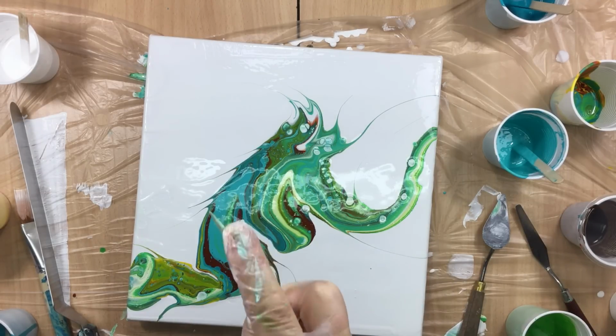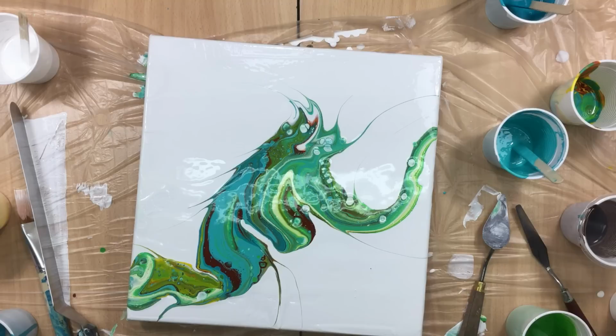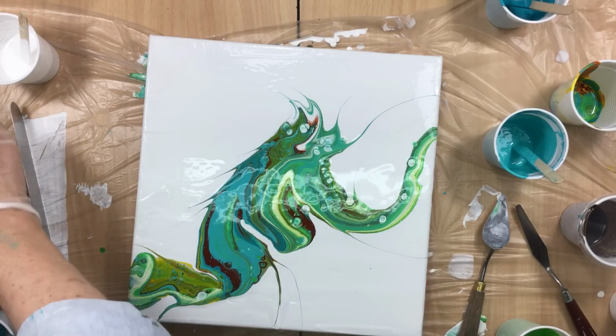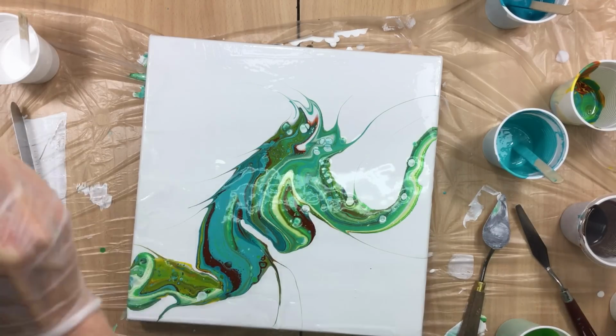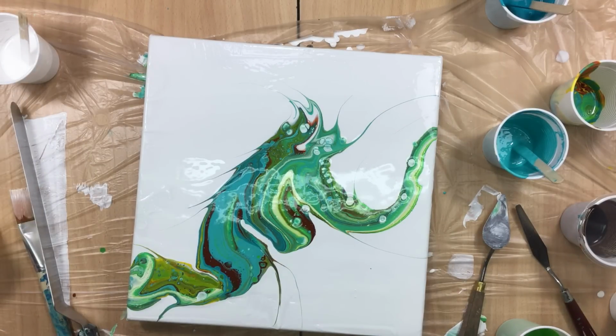Now I'd like to do a tiny, tiny little pour on top of here, because I think that's just a bit too much of one color. Let's see how we can do that. I'm going to put a little tiny bit of paint in the cup. Not too much, because you want to have some movement. Okay, a tiny bit, and here a tiny bit of the turquoise, and a tiny bit of this beautiful sienna, if it's going to come out of the cup at all.